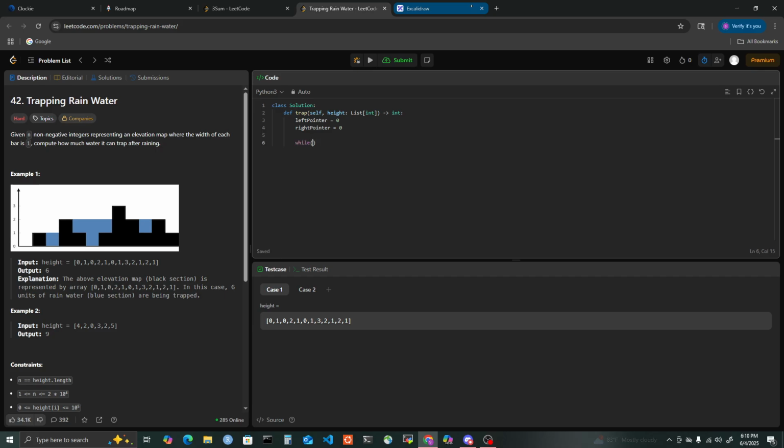I'm gonna say while right pointer is less than the length of height, I'm gonna say rain count, say potential rain equals 0.